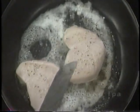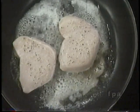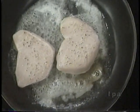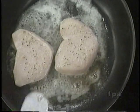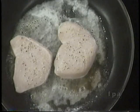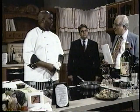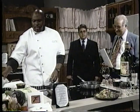Yeah, we're watching it a little bit on the monitor now, right? Okay. And one of the things about fish, as you know, is knowing when it's cooked, but not overcooked. With fish, you definitely don't want to overcook it, then it becomes dry. But you have to cook it to some degree.